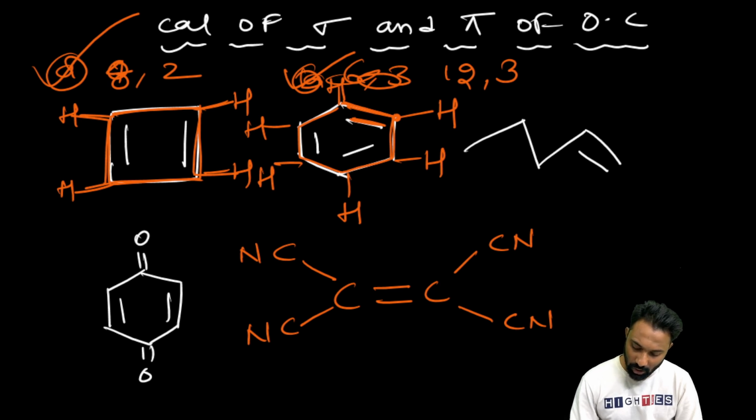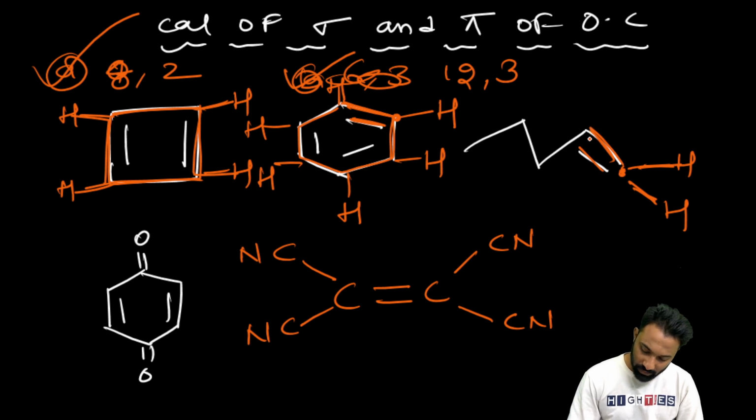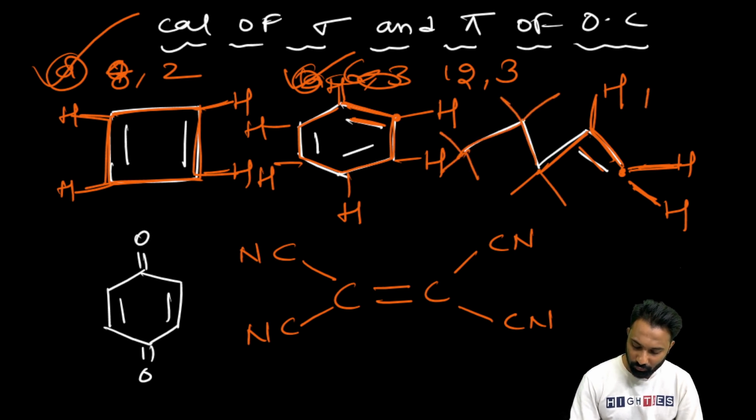Done. Now here, how many sigma bonds are there for this one? Here this carbon, if you count, you are getting only 2 bonds, and the remaining 2 will be hydrogens with sigma bonds, as I already said. So 1 sigma, 2 sigma, 3 sigma. Now here this carbon has 1, 2, 3 bonds, and the remaining will be 1 sigma with hydrogen. So 1 sigma bond, 2 sigma, 3, 4, 5, 6, 7, 8, 9, 10, 11, 12, 13, 14. So 14 sigma and 1 pi.